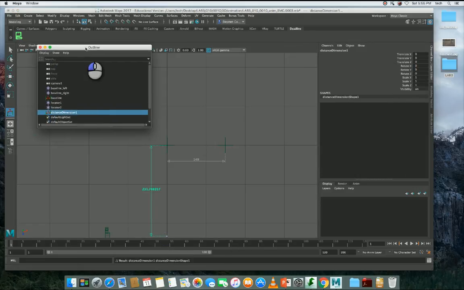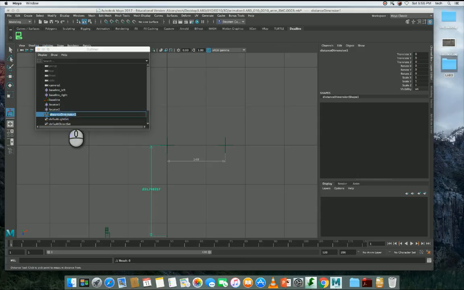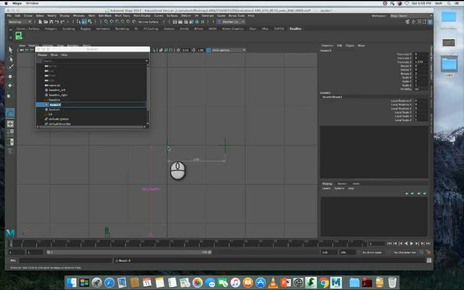So before I do anything else, I'm going to rename this. Now it's pretty common to define the point where the camera was as the station point, and that's often abbreviated with the letter X. So I'm just going to call this LX as a distance measure, because it's from the left end of my baseline to X, the station point of the camera, where the camera was. You could use another descriptive name. So I'm going to call this locator, because it's at the top of that, LX underscore top. And the other one obviously is going to be right at the bottom here. That's going to be LX underscore bottom.